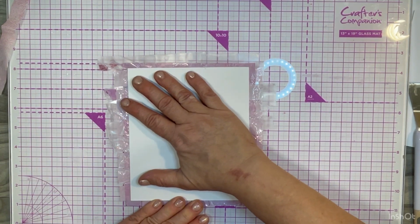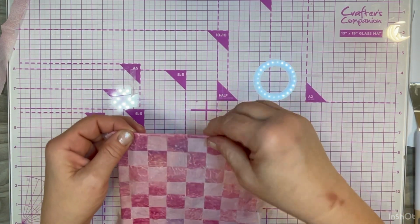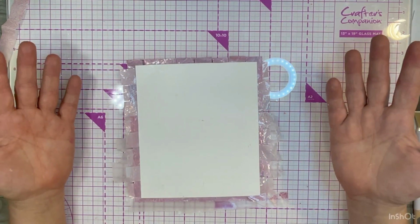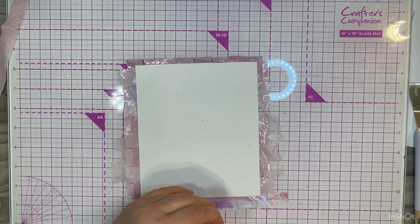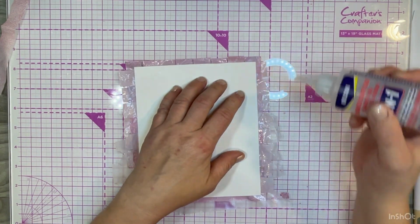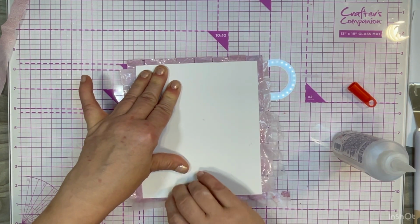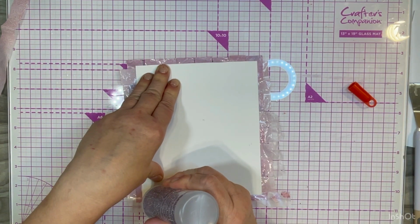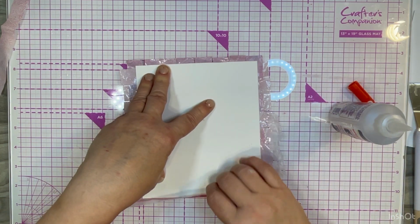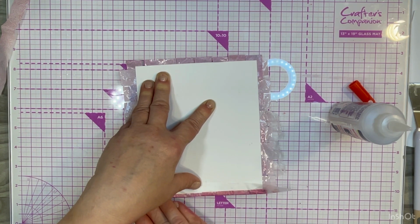And let's hopefully have this pretty much straight on. Oh, close enough for government work. The fact that it went on is more than I could ask for. So, oops. Oh, I'll take that one. So I'm not being too precious about it. Now, once you take the tape off, which I don't want to do until I get it all folded over, it will take off the glue. I may not take the tape off, though.